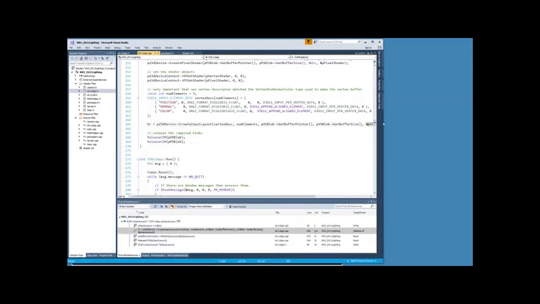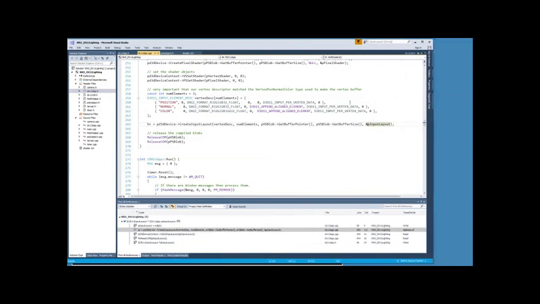And so this section here is very important. We have the semantic position that's a 32-bit RGB, in our case it's XYZ, 32-bit float, 3 channels.